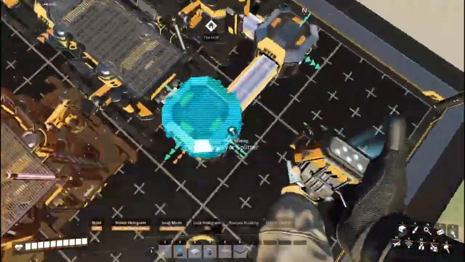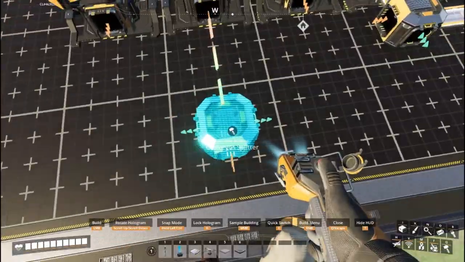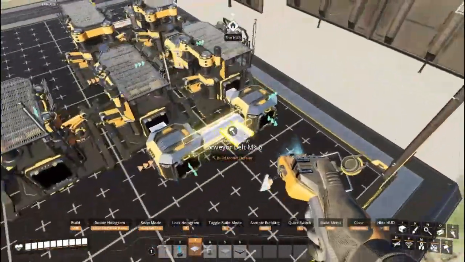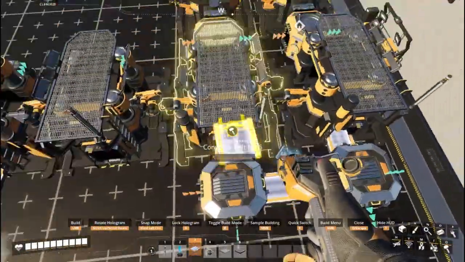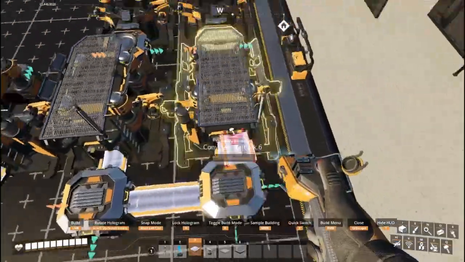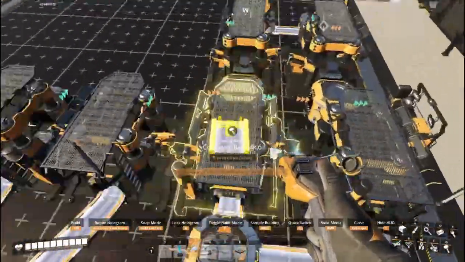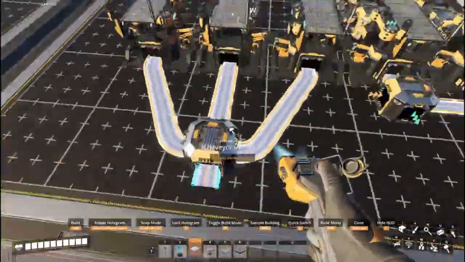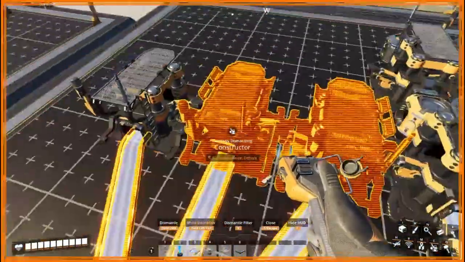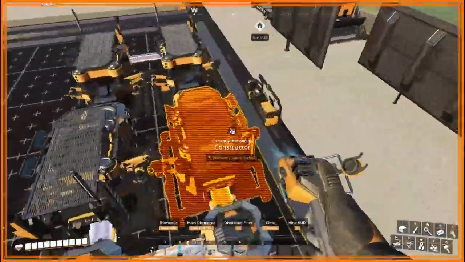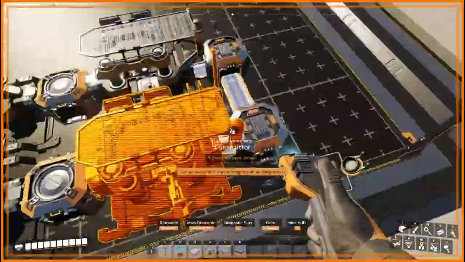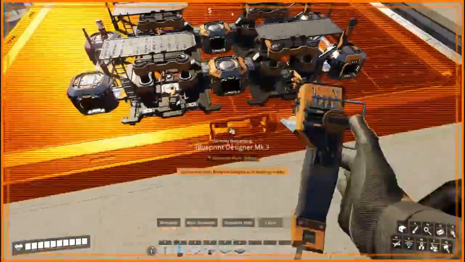A manifold is just something where instead of being balanced like this, it is balanced by going through here and then going to here, which means that this will have to fill up before this gets a proper amount of resource, whereas this splits perfectly. The reason that you would want to use a manifold is because they are extremely compact compared to load balancers, which is what I've shown you.